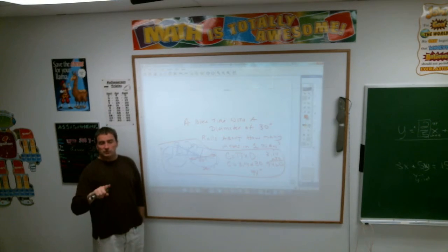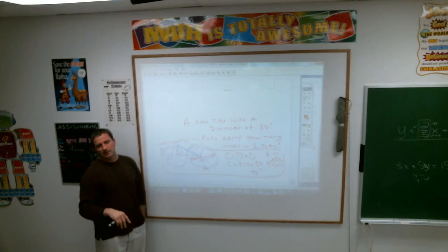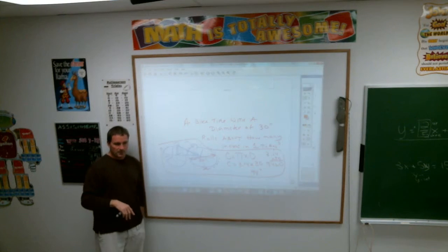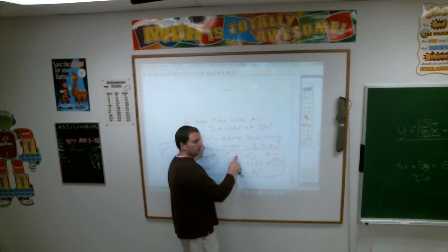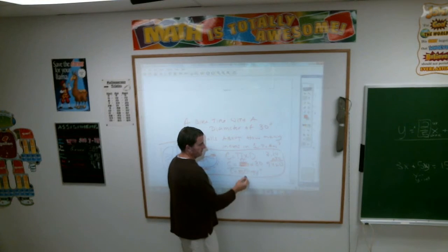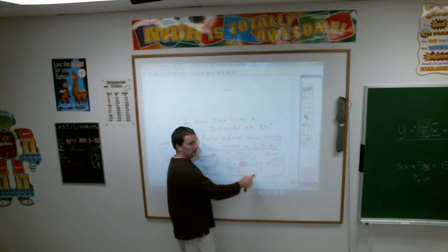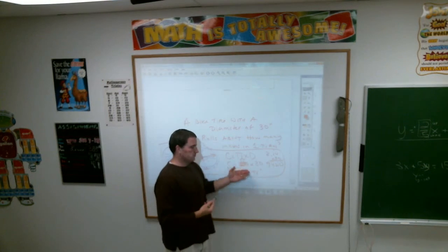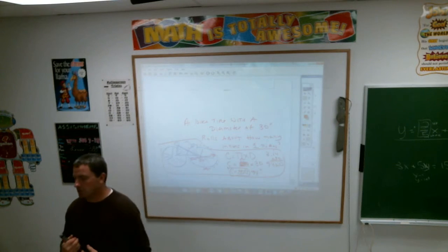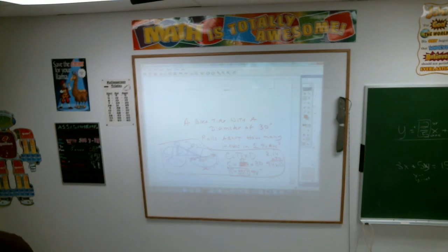If by some chance the book tells you that you can leave it in terms of pi, you probably saw that maybe on your math test, that should make you smile, because all they're telling you is that you don't have to change the symbol pi. You can just leave it as pi. So rather than having 3.14, you can just say your answer, circumference equals 30 times pi. 30 times pi is the same as 94 inches, but if they say leave in terms of pi, that means you get to leave the symbol pi and you can just leave it as 30 pi. It should make you smile if that actually happens.